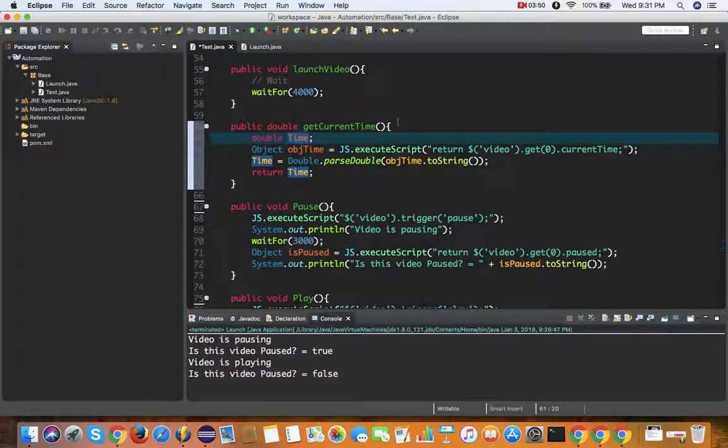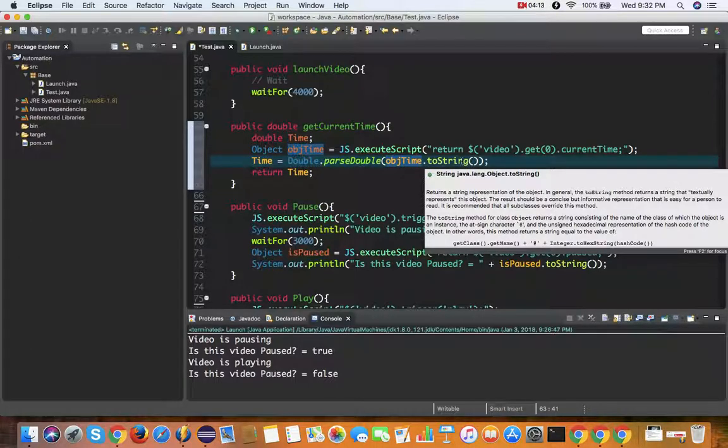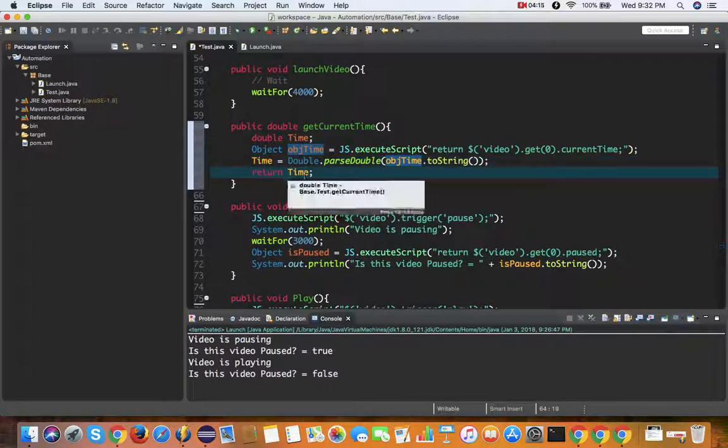It's not initialized yet. Then we execute a command that returns the current time, and we called it objTime. Then objTime we parsed with parseDouble, and we called toString to convert it from an object to a string and then to a double. Whatever we converted, we're going to return it.